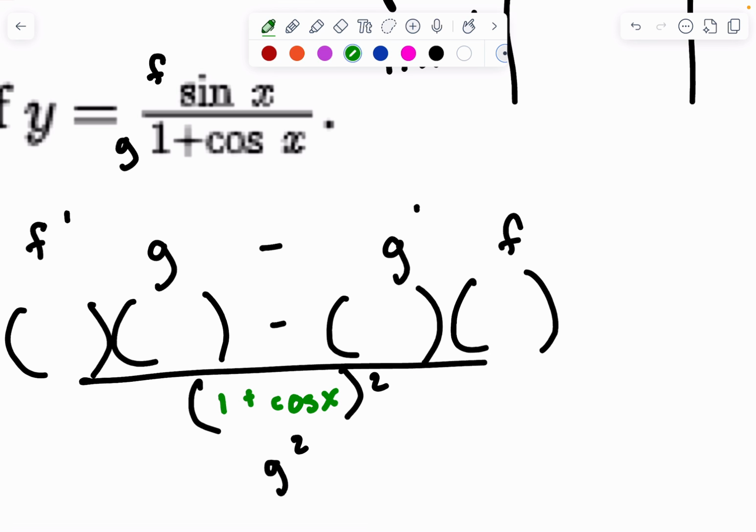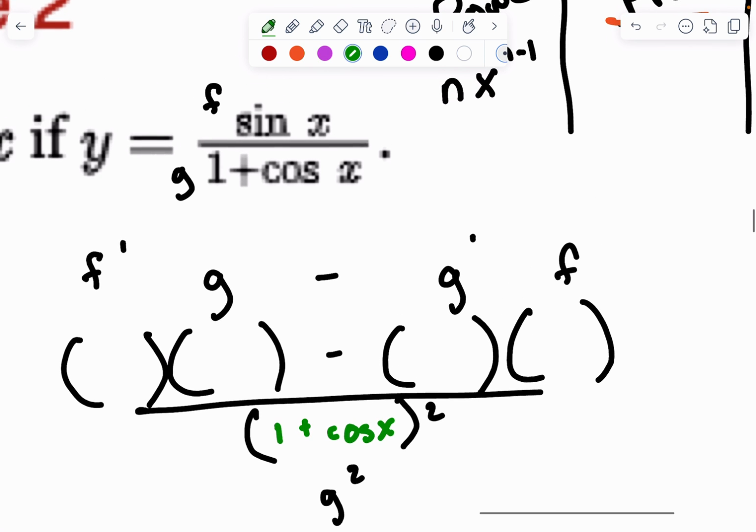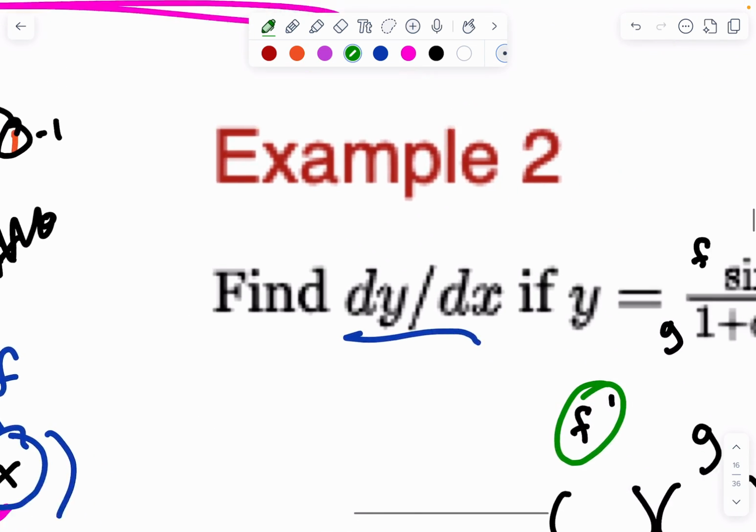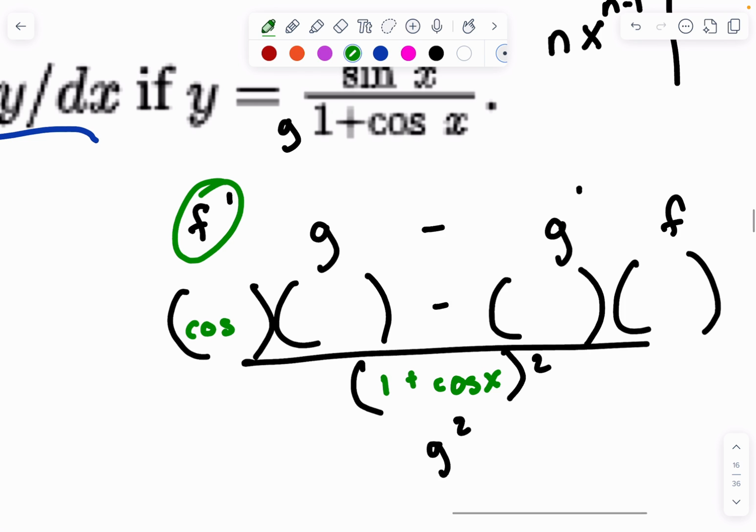Okay, all right, they want us to do f prime here, so it's the derivative of that top, the derivative of sine, which we already did over here. The derivative of sine is cosine, okay? So I'm going to put cosine of x here, and again, you can put parentheses around that. A lot of times they don't. They just say cosine of x, but just know that that doesn't mean cosine times x. That means the x is inside of the cosine, all right? So just so we're clear, that's how that works.